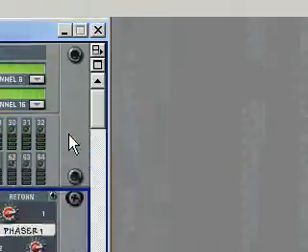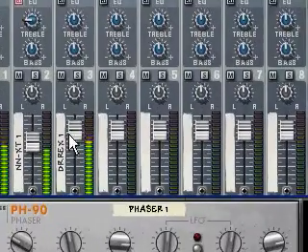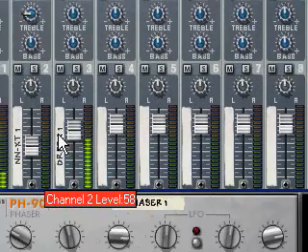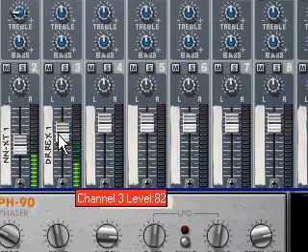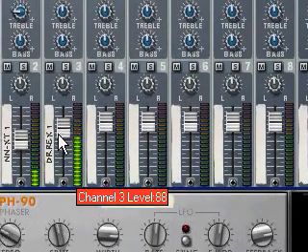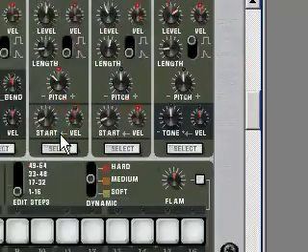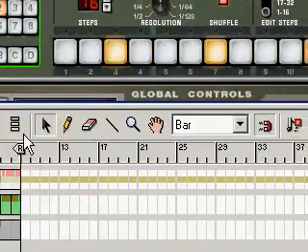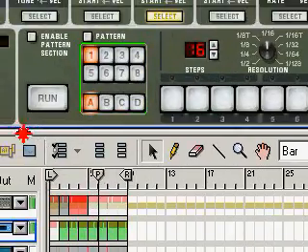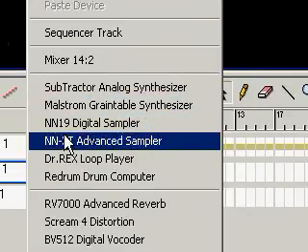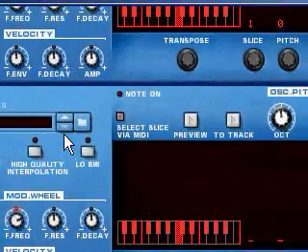That's sounding alright. We're getting a bit of distortion though, so we'll turn down some of these levels a bit. So that's one of the ways you can use Dr. Rex. I usually use quite a few Dr. Rex. I haven't yet found the limit of devices you can add, because you can add another one. Have like 10 of them if you want.